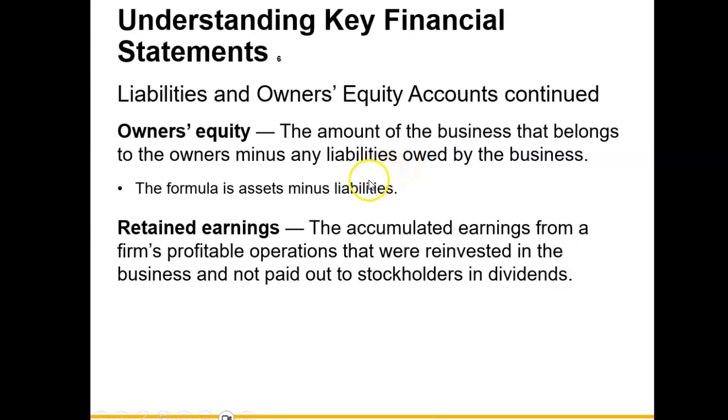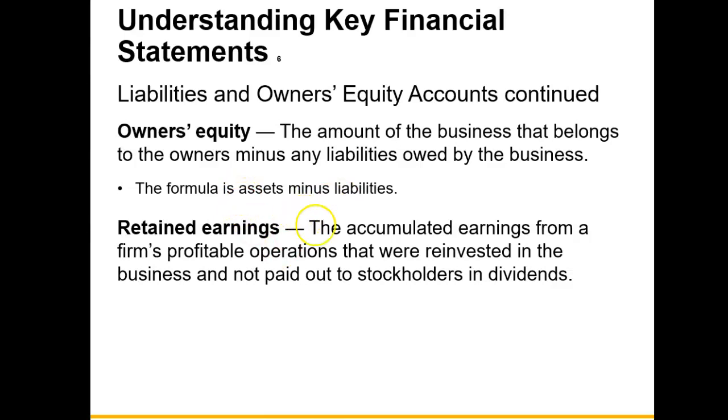Okay? Owner's equity. Owner's equity shows the amount of business that belongs to the owner minus any liabilities owed by the business. Owner's equity is sometimes referred to as being a company's net worth. So, if I look at all the assets of the business to determine their value, but then subtract out all of the liabilities, which shows what I owe to others, the difference is known as your owner's equity.